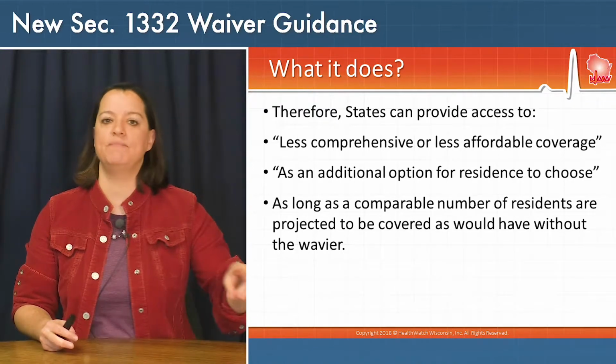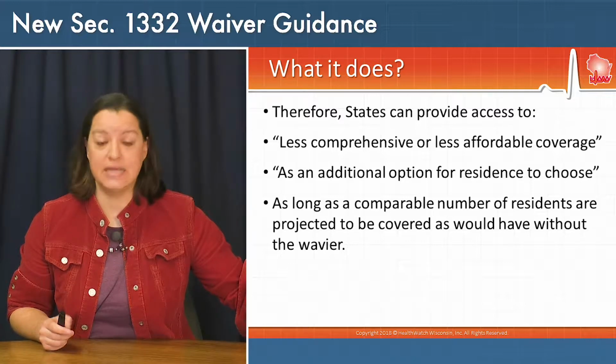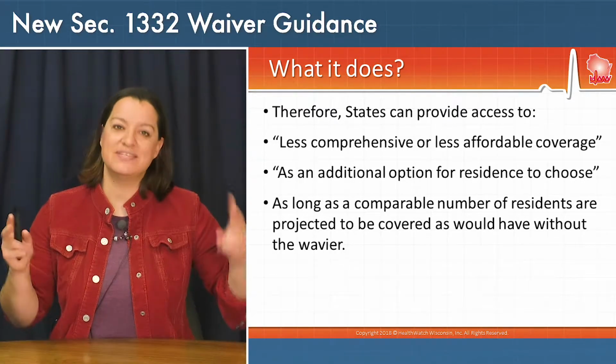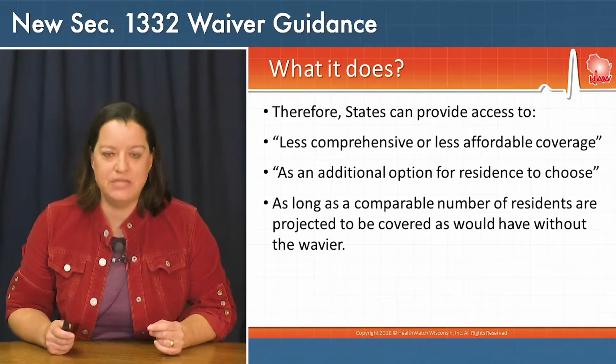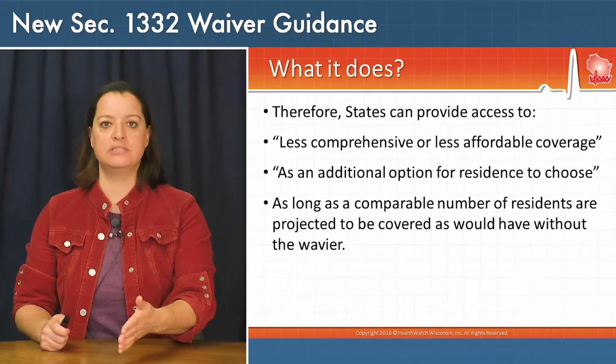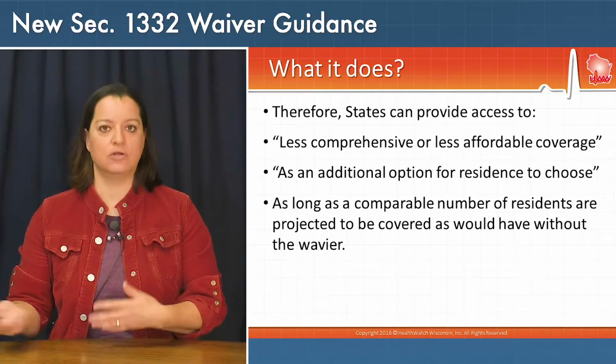So if your number of people insured doesn't go down, you can offer any kind of plan that's not comprehensive as long as people have something. So the something is also what's being changed. You could see how this would not work under the current definition of insurance in the Affordable Care Act, because insurance is defined as comprehensive medical coverage.